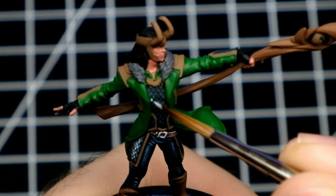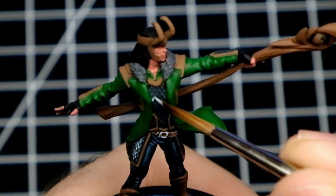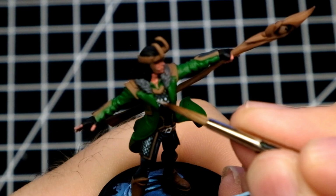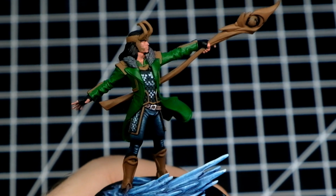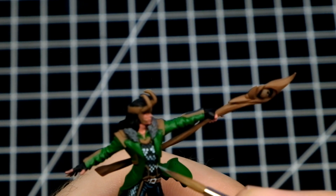Pretty much I'm doing the same thing over and over again over the whole scale armor. I'm starting with the really bright reflections in the middle and then I'm slowly building up those midtones. If you are not sure where the reflections should be, just put your model against the light and it should be quite obvious. What you can see now is the progress after putting down 2 layers of midtones.